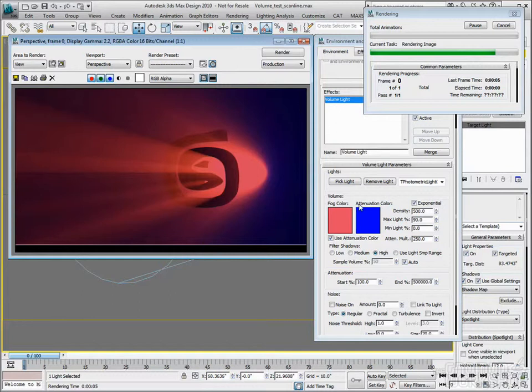If I open up one of the scenes that I've already prepared for Mental Ray, I'll just open this one. So here we have basically the same scene. I have the light source set up to use Mental Ray shadow maps, and in the Mental Ray shadow map options, I'm going to pick up the transparent shadows and color from materials or whatever is in this volumetric area. In this case, for the 3ds Max logo, I've prepared a glass object, an Arch and Design material, and this glass object is a strong orange color using this refraction color at distance value.